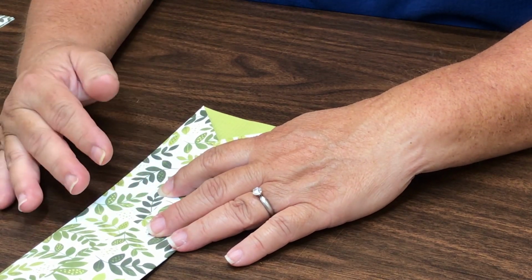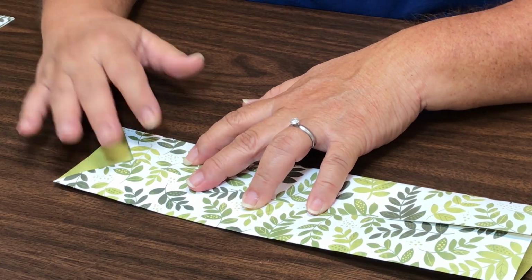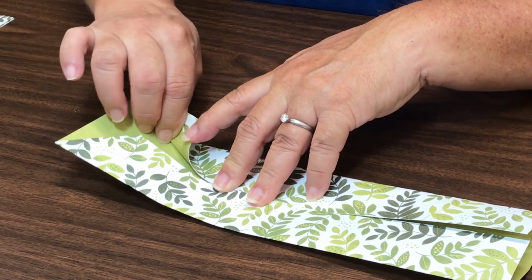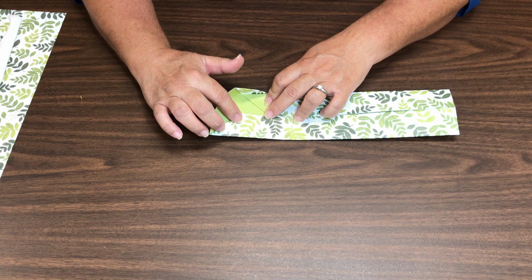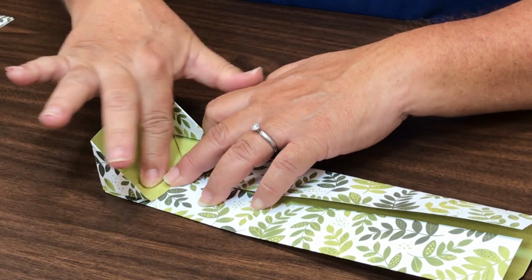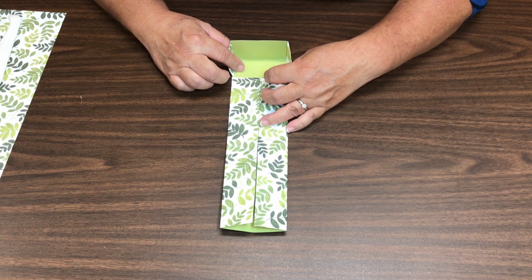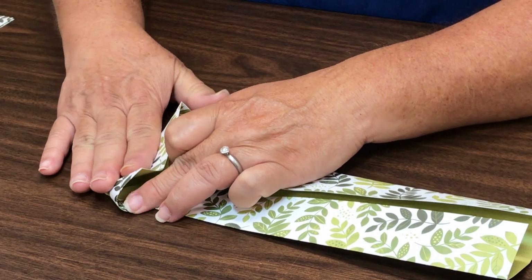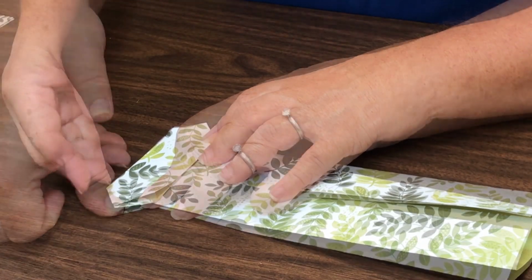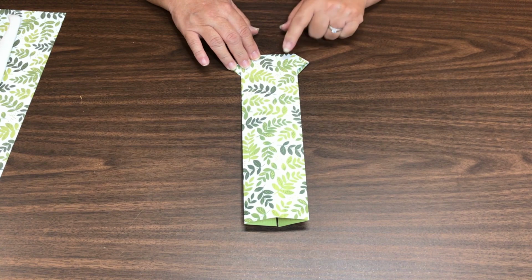Now we're going to take this crease line, and we're actually going to lift this up and bring it and align it here. So this is what that looks like. And bring it up like that. Now we're going to do the same thing on this side. So I'm going to take that and fold it up. So you have something that kind of looks like a box top. Now what we're going to do is just fold it down. Now we're going to turn this over and see, these have become your shirt sleeves.